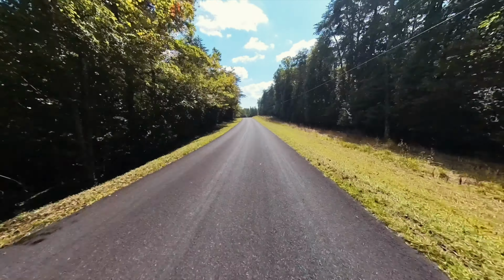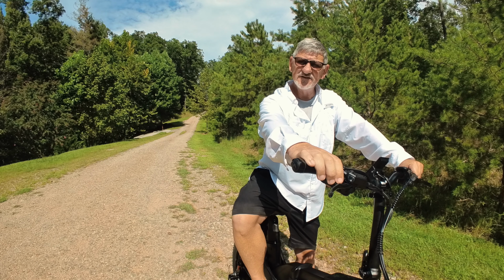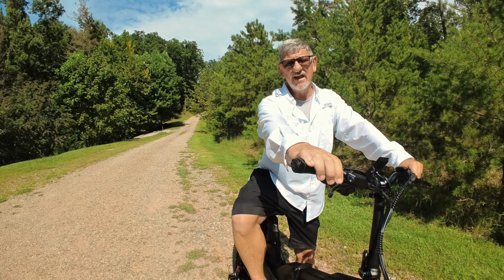So once you get over the shock of 92 pounds, you'll find that the shock of riding is not that bad. In fact, this thing is the first one I've ever seen that has 3 sets of shock absorbers. It has hydraulic shocks in the front, a mechanical shock in the middle underneath the seat, and air suspension shocks in the back. And I don't know about you, but looking at it, it reminds me more of a motorcycle than an e-bike, and it just looks cool and tough.